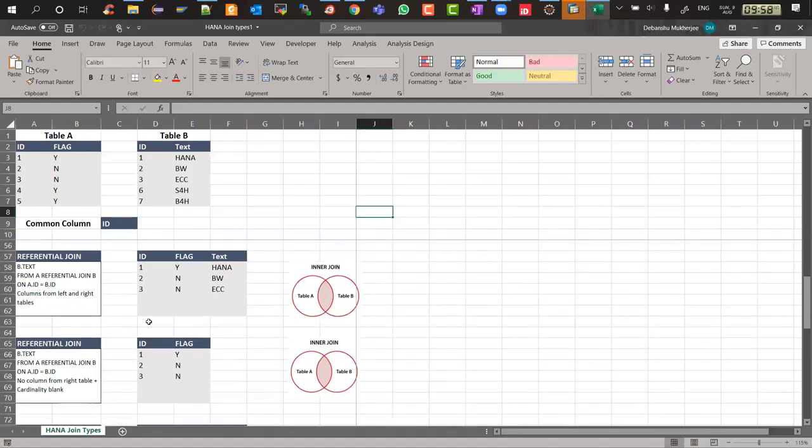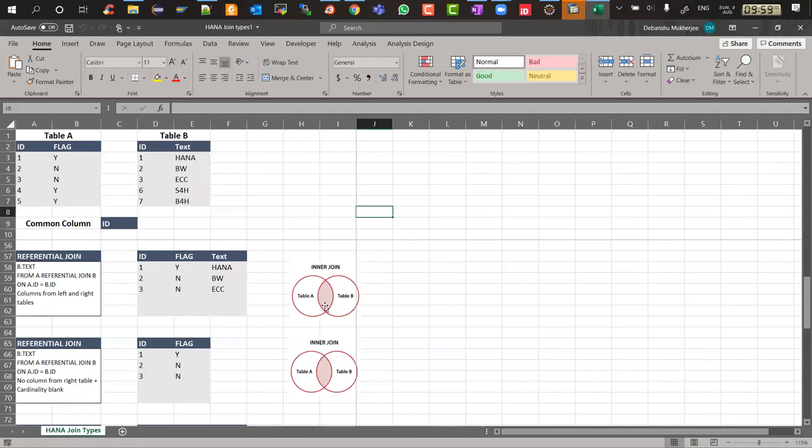And if there is a cardinality blank and nothing is selected from the right side, it is still, oh sorry, an inner join. Again, these two will filter your data out. That means if it does not exist in both the tables, your data will be filtered, and then you might have inconsistencies. Users will report that there is missing data, and you will spend hours troubleshooting the issue. So I don't prefer referential join.